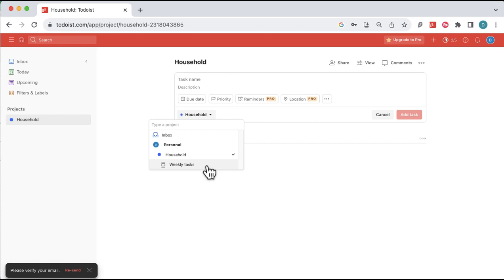Something you're going to want to play around with, you're absolutely going to want to download the mobile app. If you use a mobile all the time, you can have it on your tablet as well. If you've got a tablet, I have it on all of my devices. So I can just look at my tasks, I can move them around, and I can tick them off as and when I've done them, and it helps me organise my life. So if you're interested, definitely sign up for a free trial, have a play around with it.